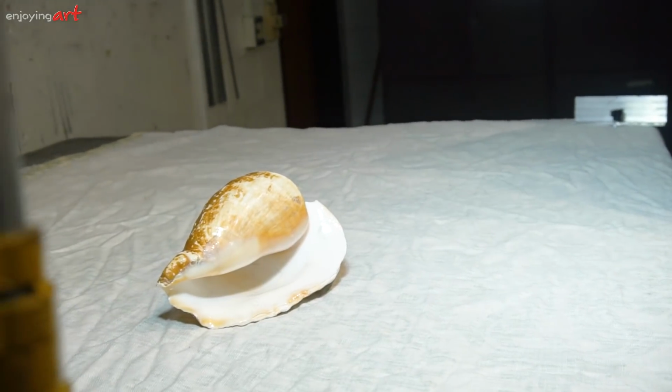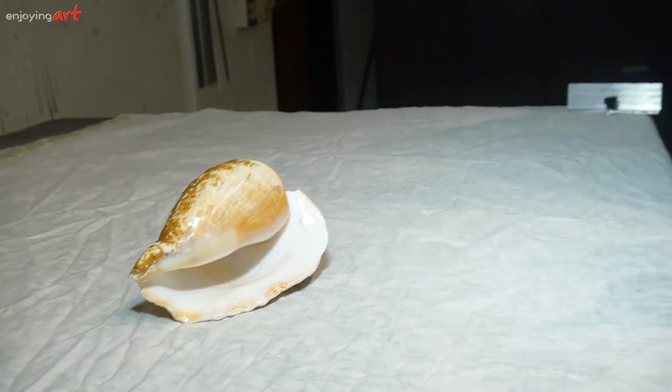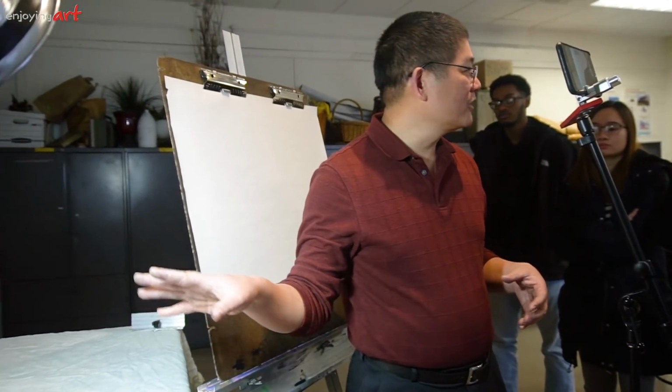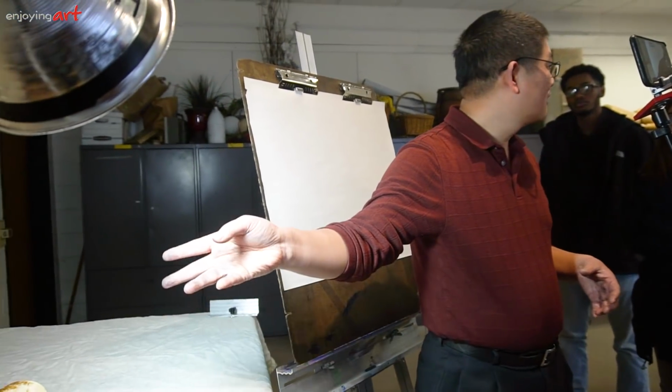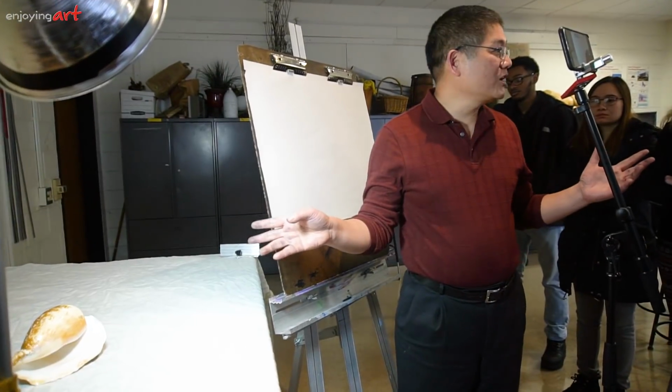You start with the center? Start with the center. Do you draw the center line or draw from the center of the objects? You draw with the dot first. In the beginning, the first thing you should look at is the whole thing. What do you mean the whole thing? The whole big shapes. What's the whole big shapes?